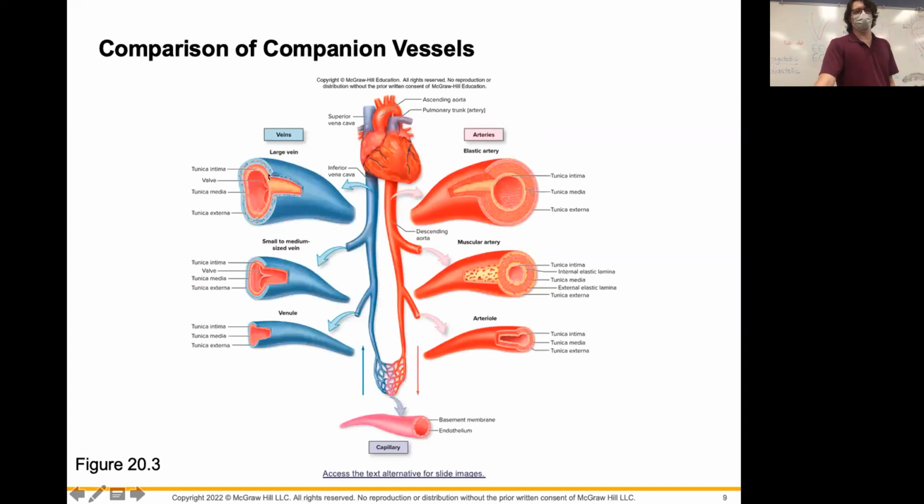Another thing to look at with arteries versus veins is that arteries, because they're constantly under pressure, are always or almost always going to have a circular lumen. There's enough tension in these muscles, and also enough tension from the blood pushing through them, that they're going to make themselves a circle. Just like if you pick up a bubble wand that is a triangle or a star in shape, and you blow a bubble out of that bubble wand, what shape will your bubble be? It's going to be a circle. Always, every single time. You cannot make a bubble that is not a circle.